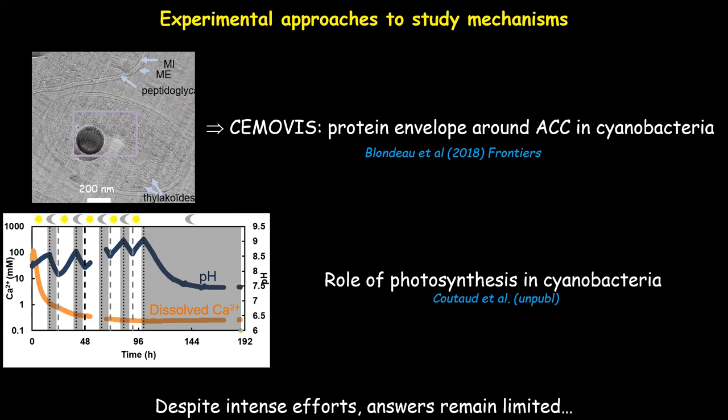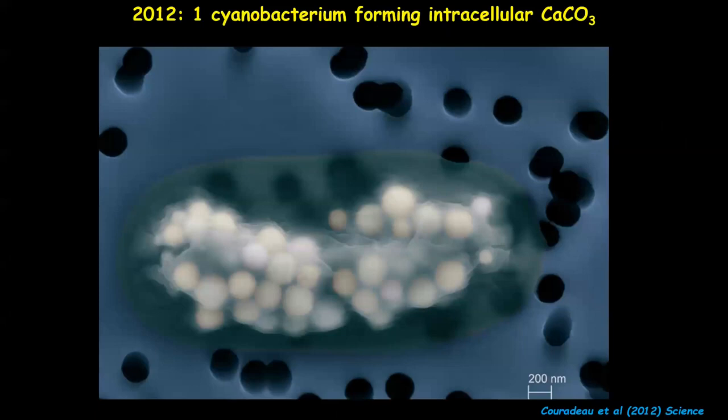But despite these intensive efforts, we got answers that were nice, but not really answers to the question I just asked. How many of these cyanobacteria are there? What are the mechanisms? We are progressing, but that's slow. And this is why we started setting up this, let's say, bioinformatics-mineralogy approach together with first Isabelle and Elo.